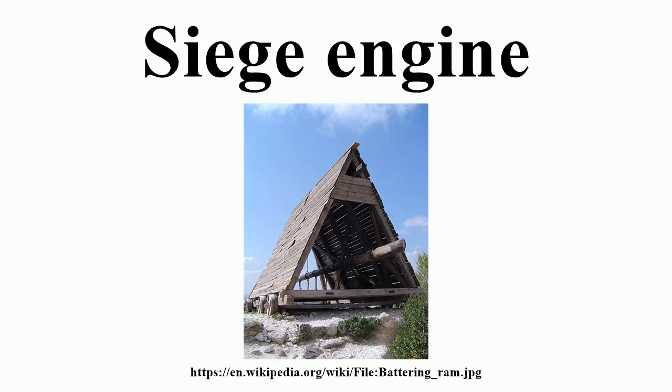Medieval designs include a large number of catapults such as the mangonel, onager, the ballista, the traction trebuchet, and the counterweight trebuchet. These machines used mechanical energy to fling large projectiles to batter down stone walls. Also used were the battering ram and the siege tower, a wooden tower on wheels that allowed attackers to climb up and over castle walls, while protected somewhat from enemy arrows. Another weapon was the petard, an explosive device designed specifically for breaching gates and walls. The petard had to be placed directly against the surface of the fortress.